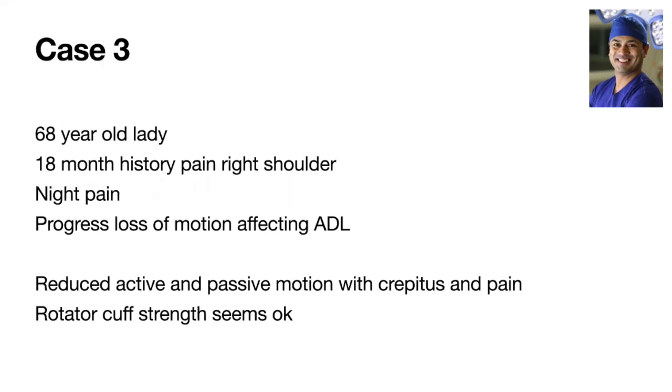rotator cuff. The rotator cuff is a group of tendons that come from the shoulder blade onto the ball of the shoulder, and their primary function is to hold the ball of the shoulder against the socket, because the ball of the shoulder is so much bigger than the small flat socket. It's like a golf ball on a golf tee. So you've got a group of tendons or muscles and tendons that basically brace the ball of the shoulder against the socket. There's one in front, there's one on top, and there's one at the back.